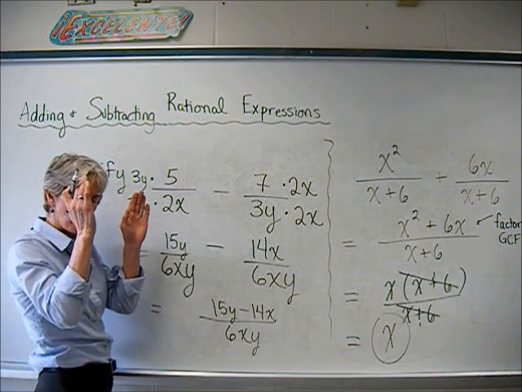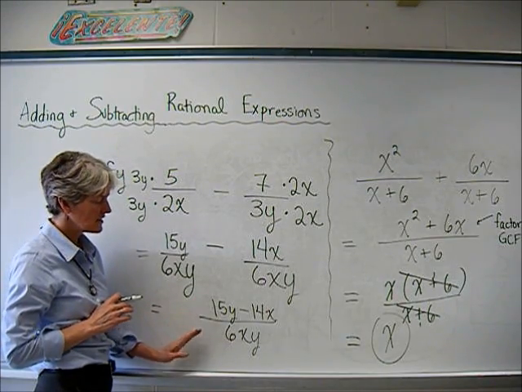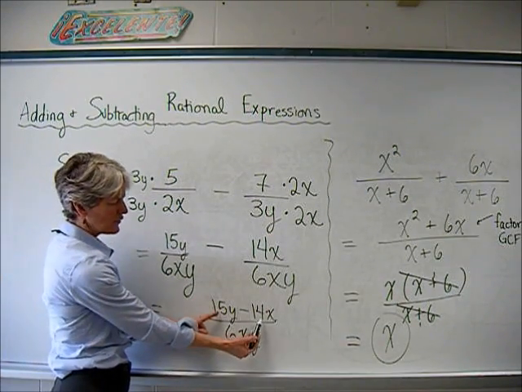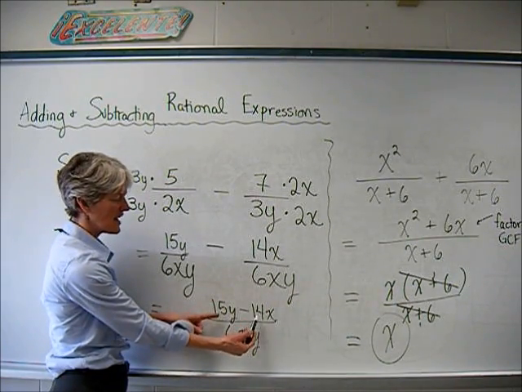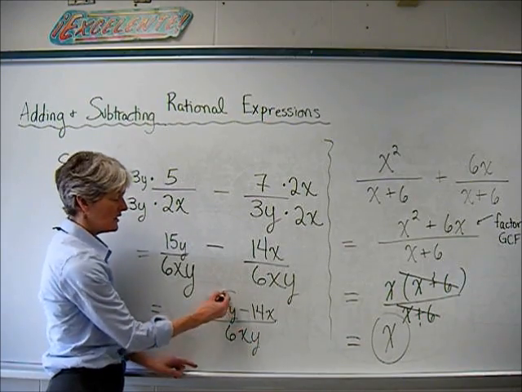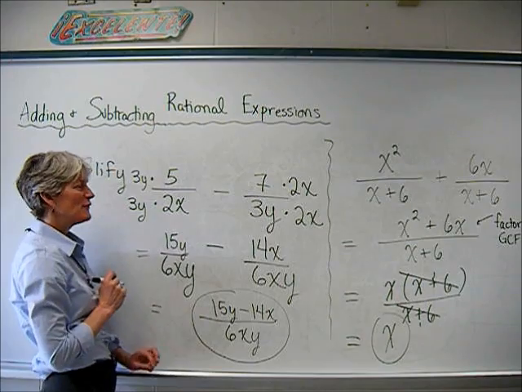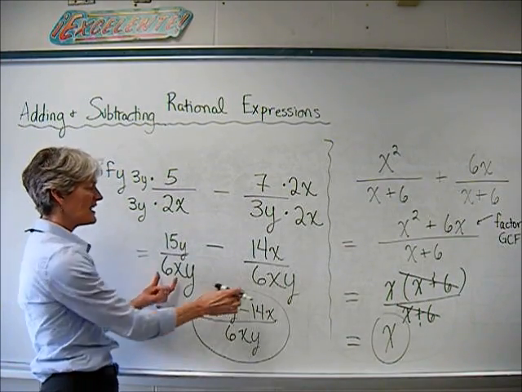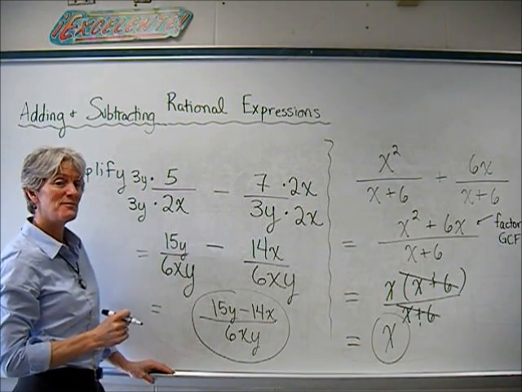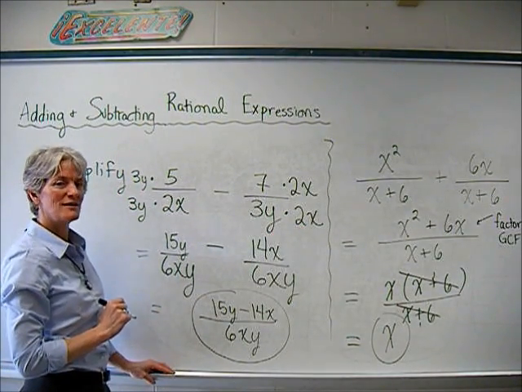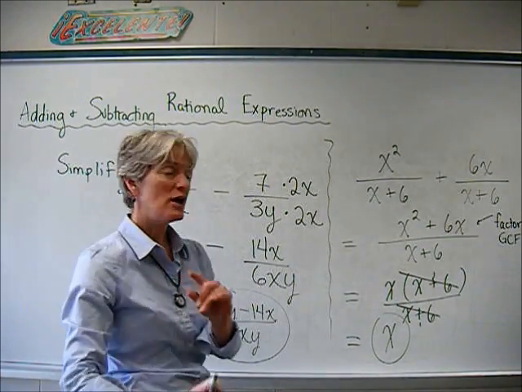Now, always ask yourself, can I do any factoring that will lead to some simplifying? And looking at those two terms, I don't see anything they have in common. It's certainly not difference of squares, it's not a trinomial, there's no GCF. So I'm done. That is fully simplified. Now if you'll notice, what I ended up doing here to get a common denominator is I just multiplied the two denominators together. That will always work. And in some situations, it's the best way to go. But not in all. Look at this.